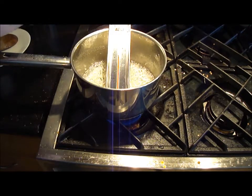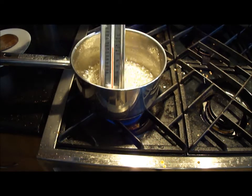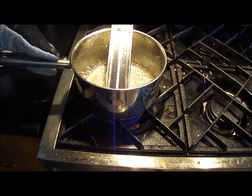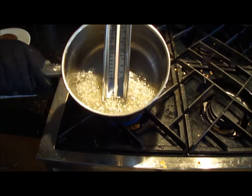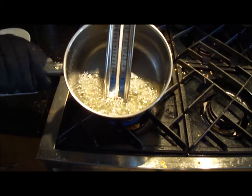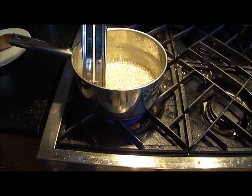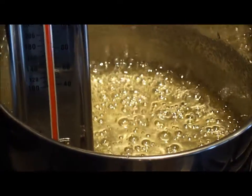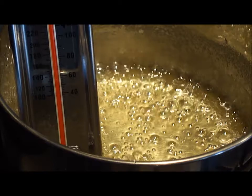Now, my candy thermometer is designed so that the bulb never touches the bottom. If you've got one of those free flying ones, be sure that when you dip it in, it's just in the liquid and that it does not touch the bottom of the pan, because otherwise you're not going to get an accurate reading. It's 3 minutes later and it's gone to soft crack already. And I'll just zoom in here so you can see the consistency of the syrup, and also notice that it's starting to change color.